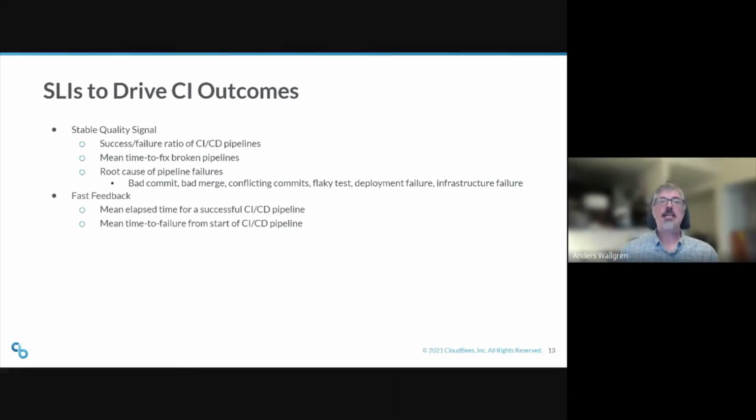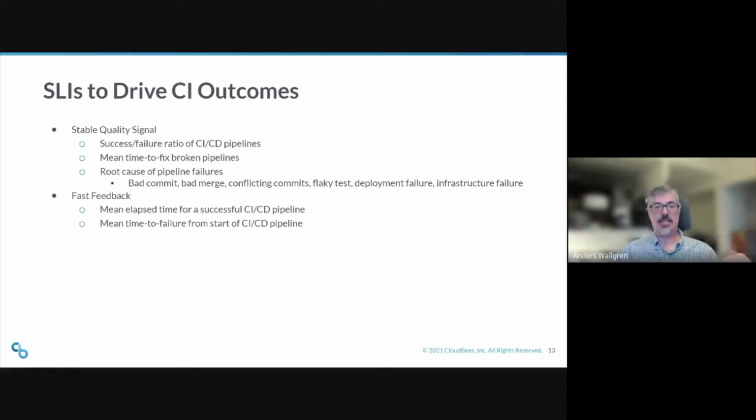On the fast feedback and fail fast kind of outcome, what we're going to look for is a couple of things. We're going to look at our mean elapsed time for a successful CI/CD pipeline run. And I very specifically say a successful CI/CD pipeline. I don't want to pollute the data here with how long a failed pipeline takes to run, because a failed pipeline can take a lot longer or a lot shorter to run than a successful one, right? If you've got tests timing out and those sorts of things, then your pipeline may take 2 or 3 or 5 or 20 times as long to run as when it's successful. Or if it fails fast, it's going to be very short. But what we're concerned about here is, what is the elapsed time for a successful CI/CD pipeline?